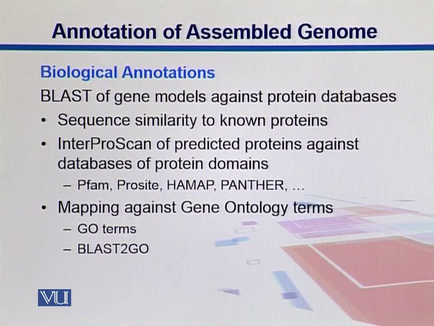An example is InterProScan, where we can take the proteins and compare them. We can get different patterns from those genes. We take those genes and try to identify different protein patterns which are present in them. In this way, we can use those databases of protein domains and patterns. We can also find out the gene ontology terms, which are called GO terms. One example is BLAST2GO. It is software where, using these gene ontology terms, we try to see what the functions of those genes are.